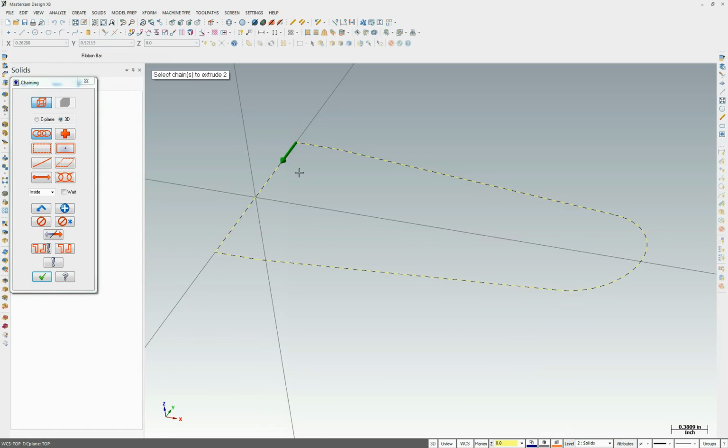You only have one green arrow. If you have a red arrow coming off one of these sides or out here, that means your chain is not continuous. The endpoints do not match up.